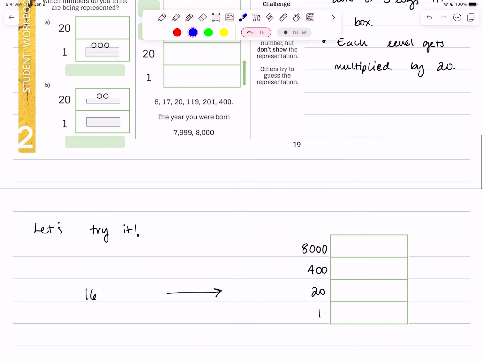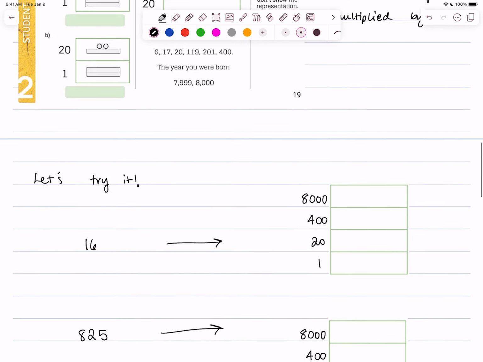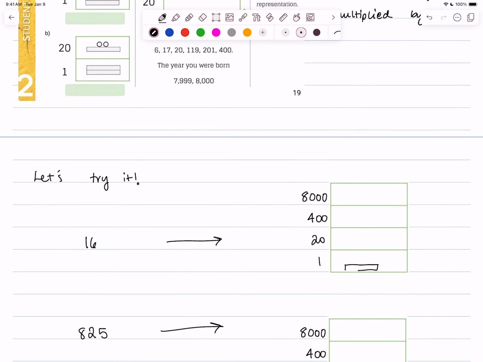Let's try to interpret 16 and put it in here. So 16 is, let's find the number that's right above it. So it's between 1 and 20. So let's focus on this box here. If I put anything in the 20 box, I'll need to multiply it by 20, and that'll be bigger than 16. So we don't want to do that. So 16, well, I think I can represent it as a multiple of 5 plus something. So 15 plus 1. So I think I can do 3 logs.